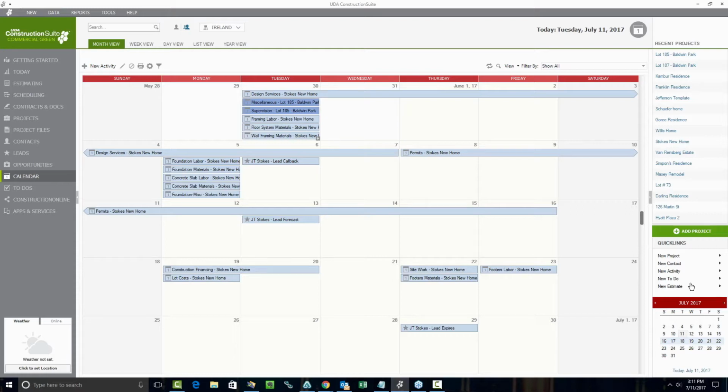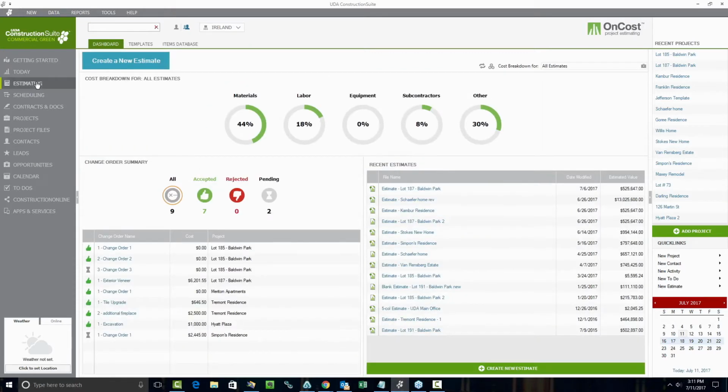You've got some more under the toolbars up at the top, but most of what you'll be working within will be over on the left-hand side. Now again, as I mentioned earlier, the majority of this starts with templates. When you're first getting the ConstructionSuite software set up, there's a handful of key features or aspects of the program that you'll want to focus on initially. And one of the most important, what I would consider to be a cornerstone within the ConstructionSuite system, is your estimating section. Now when you go into the estimating page, you'll find 3 primary tabs to work from.